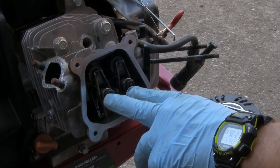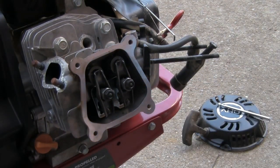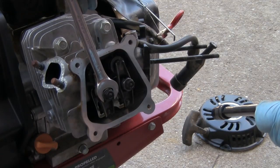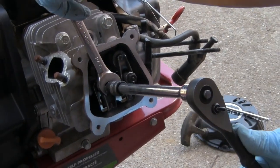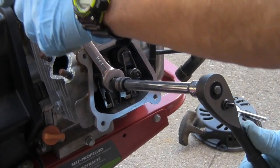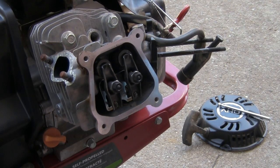I'm going to take and break these 2 little 10mm bolts loose. Before I do, I got to get a 14mm wrench, put back behind here to hold this while I break it loose. That way I can get my rods out of there first before I take the head off.